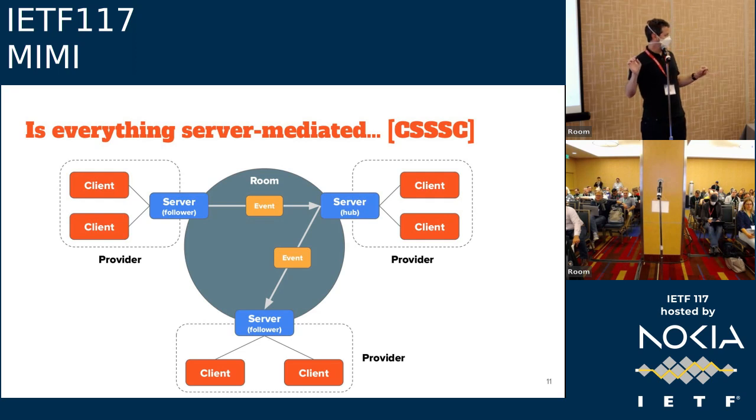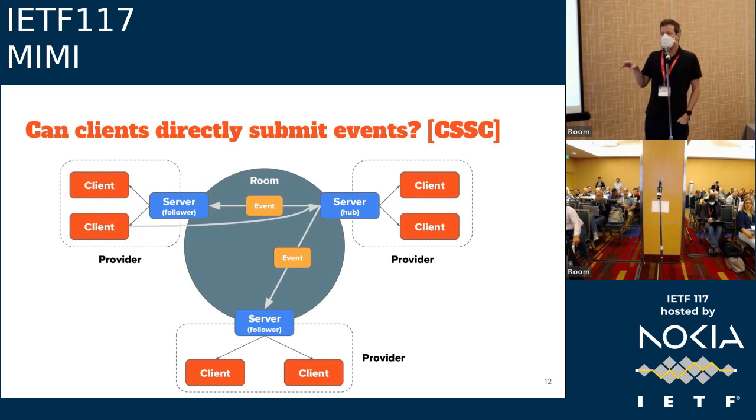Next slide, please. An alternative architecture that some folks have mooted is where the distribution of events still emanates from the hub out via servers, but sometimes events can get submitted by clients. So clients connect directly to the hub across domains. This is reaching out beyond your provider domain to submit an event. This is the client to server to client model. So you lose one S. And the question is whether we need both of these.